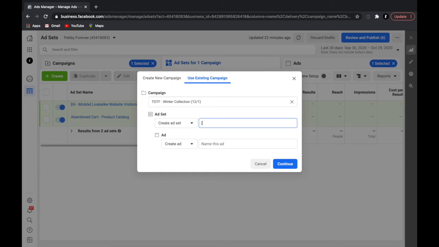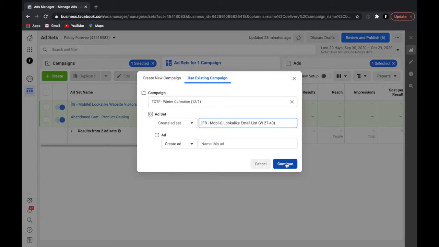And I know that I want this to be for Facebook on mobile devices. And I want it to be lookalike email list, and we're going to say women 27 to 40, and I'm going to click continue.